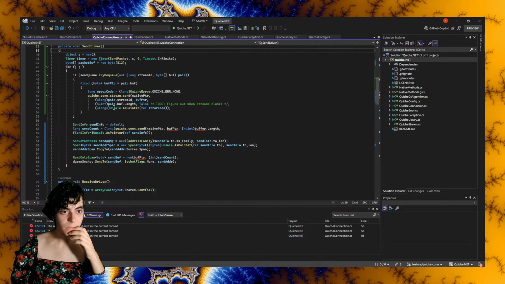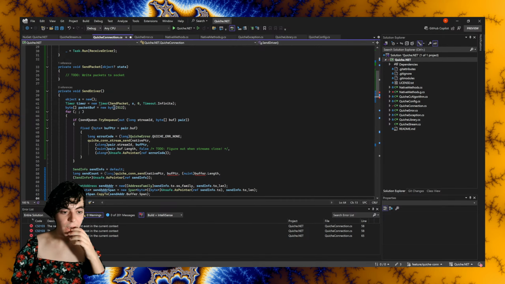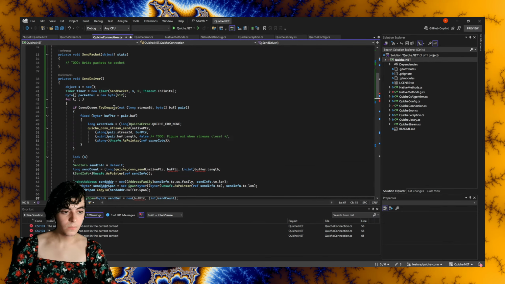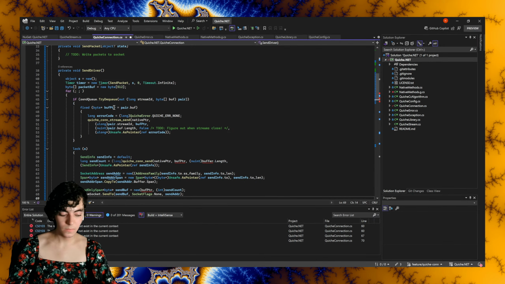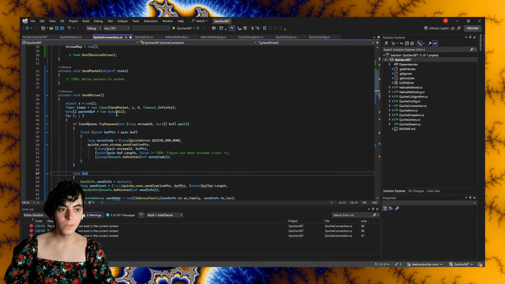Okay. Yeah, that should work. Awesome. So basically I'm using an arbitrary object as a mutually exclusive lock.